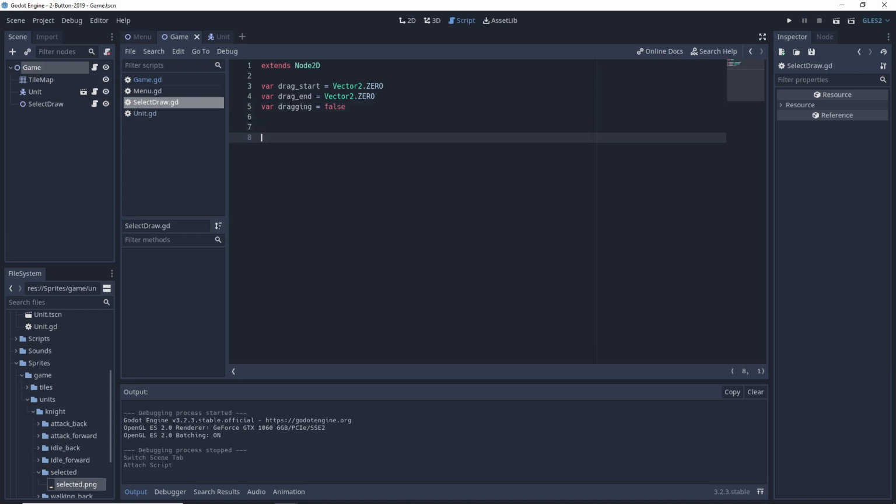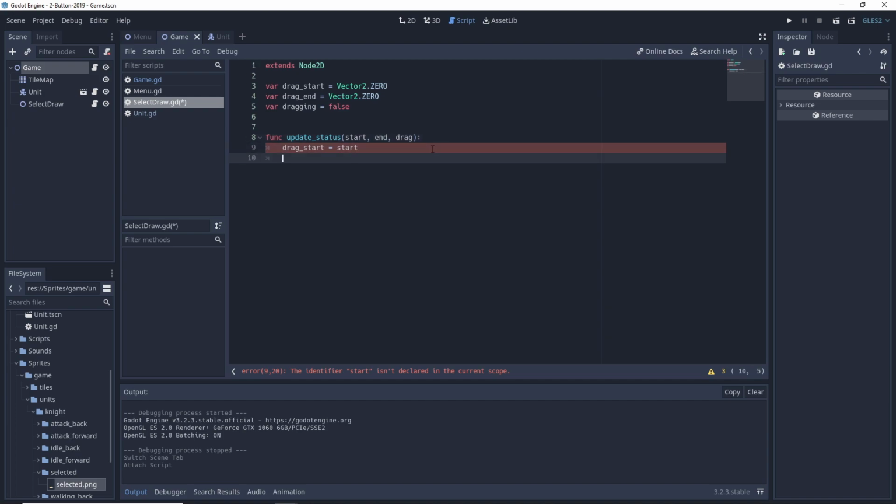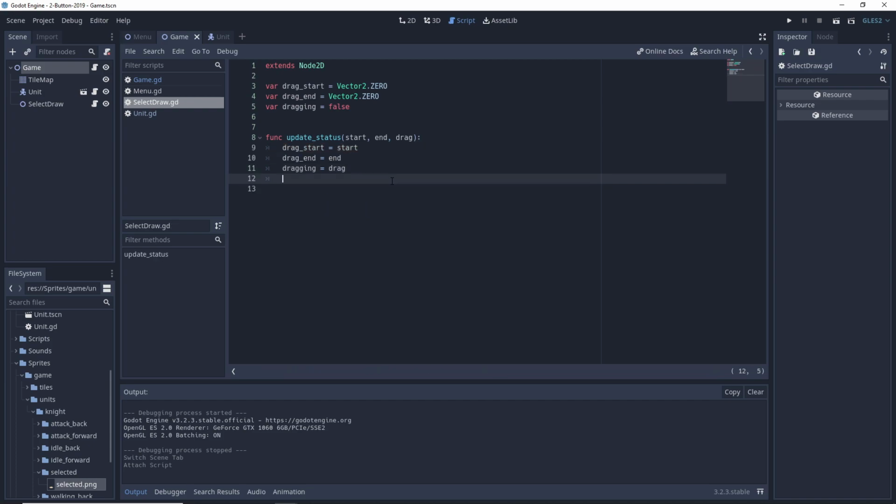We'll be placing an update status function, and we'll be passing start, end and drag in here. So drag start equals start. I'm really misspelling a lot of things today. Drag end equals end, and dragging equals drag. We will be calling the draw function.